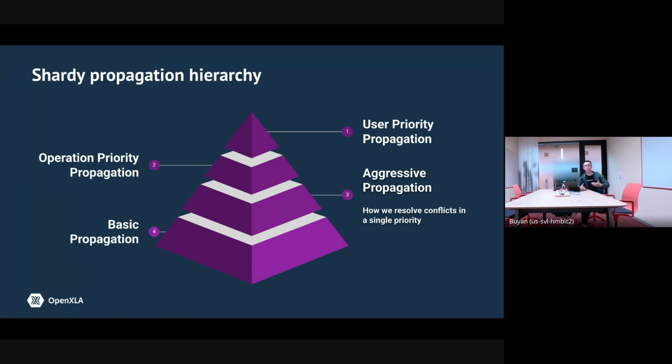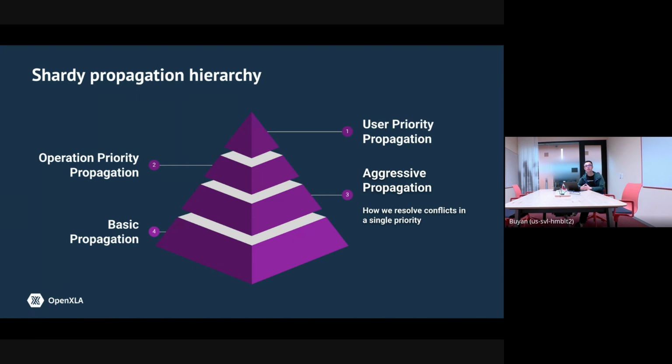For example, we will propagate the element-wise operations first, and then do the matrix multiplication propagation. The third one is the aggressive propagation, which is how we handle conflicts within a single priority. We'll demonstrate more examples in the next slide. The bottom level is the basic propagation. We just try to do the propagation along a single priority and with a specific strategy.